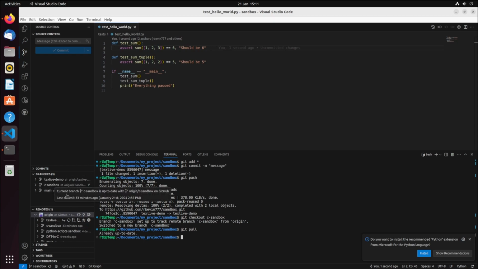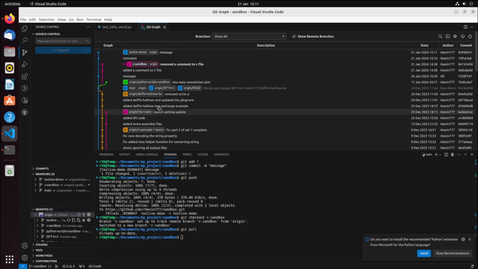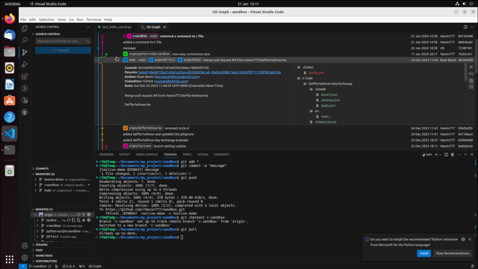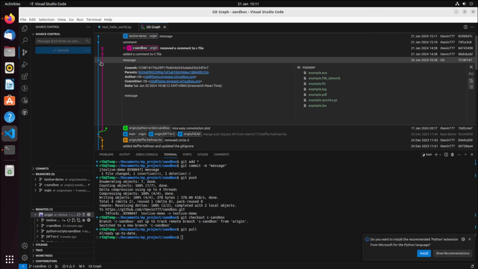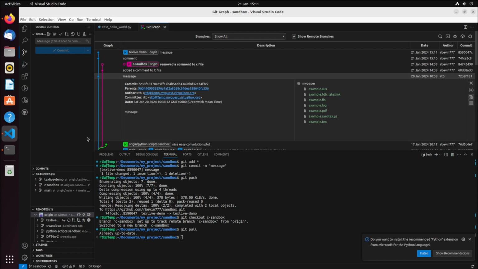Doesn't matter, I can show you on the git graph that it would have done it. So this is what the git graph's handy for. I was on the main branch, I've just checked out, that was a different example I was doing. This blue branch is the branch where we were on, which was the text live demo. If I switch back to that branch, it'll update it here.